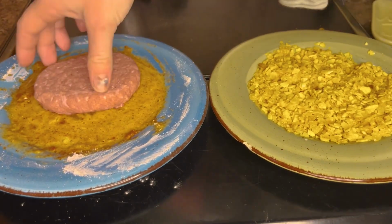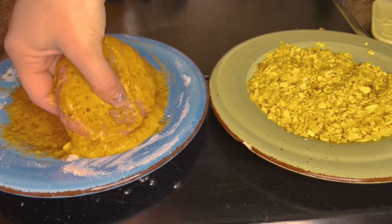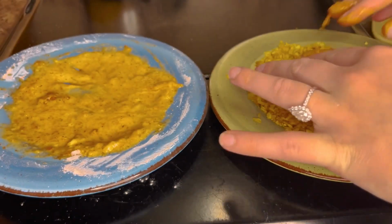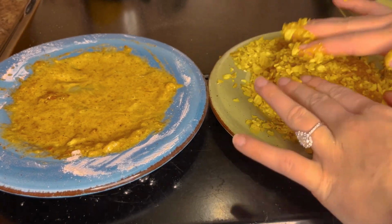So we're going to take our egg mixture and we're going to put our patty in there and heavily coat it, and then we're going to put our plantains in a food processor, and that's what we're going to use to give it that crunch. And so we're going to move it over and put our patty on the plantains.